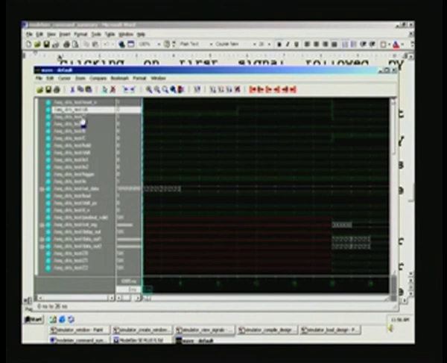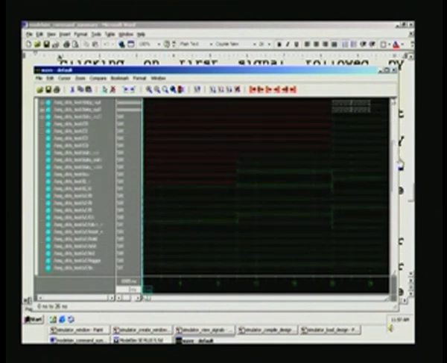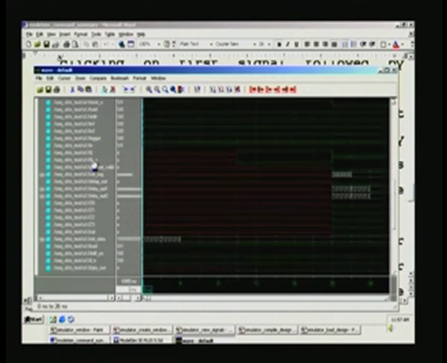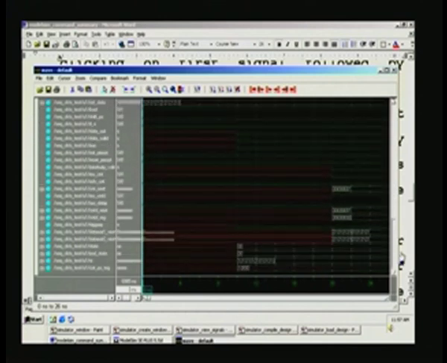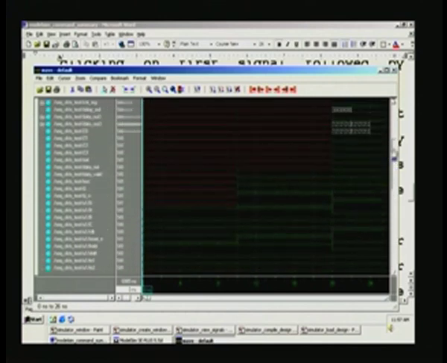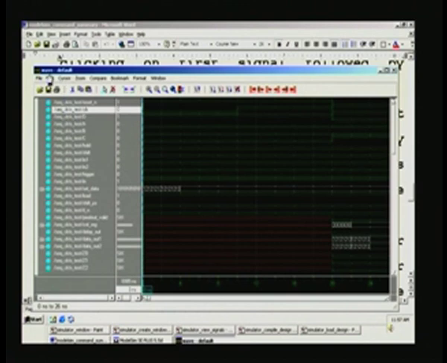So, what remains to be done is only Q and Q underscore n. It is not there here. If I am to search here, it keeps on going like this, waveform after waveform, and it may be difficult, although I am able to spot it here. With a large design it will be very difficult to spot. So, what we will do is we will straight away use find.